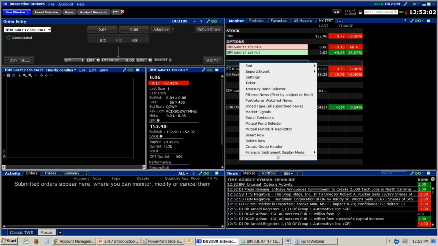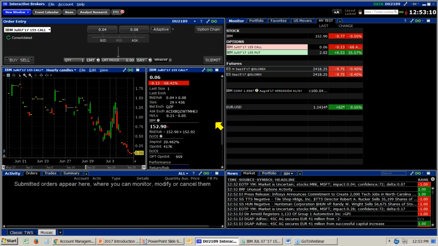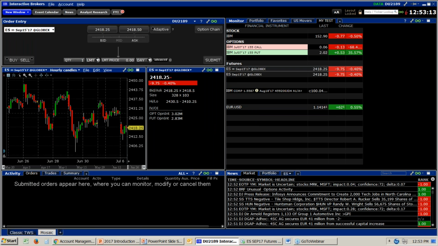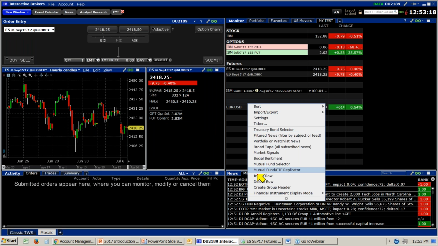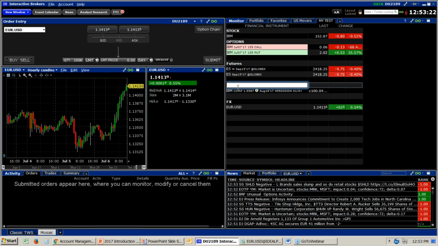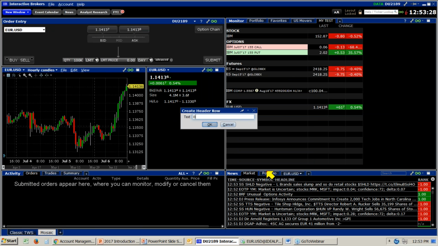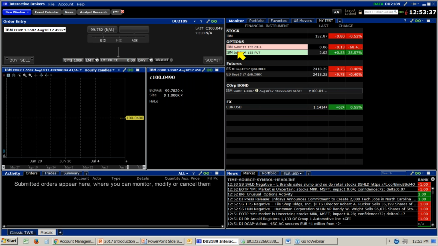You can continue to do this and utilize these header rows to gather like contracts together. So notice here how you can put that on. And I'm going to also right-click here. We'll call this FX. And I'm going to right-click here and create a separate header. We'll go into that group header, and let's put this as Corp bonds. So you can use this, well, case does matter, but I'm going to go ahead and add these.